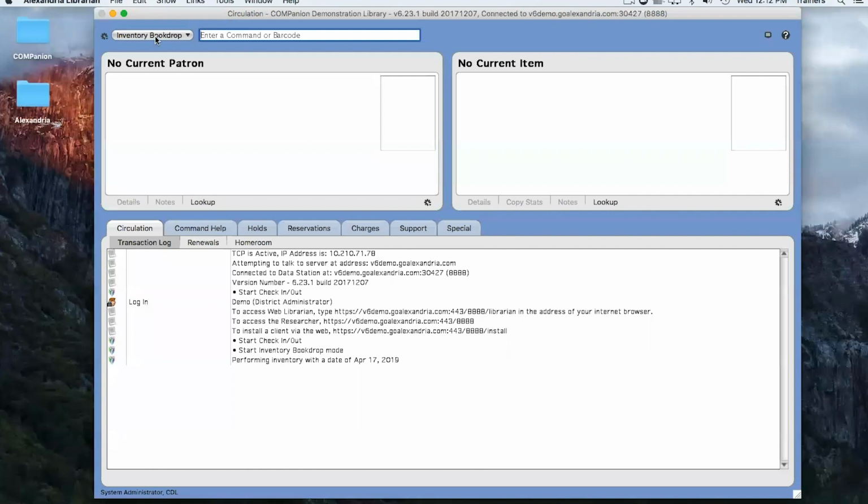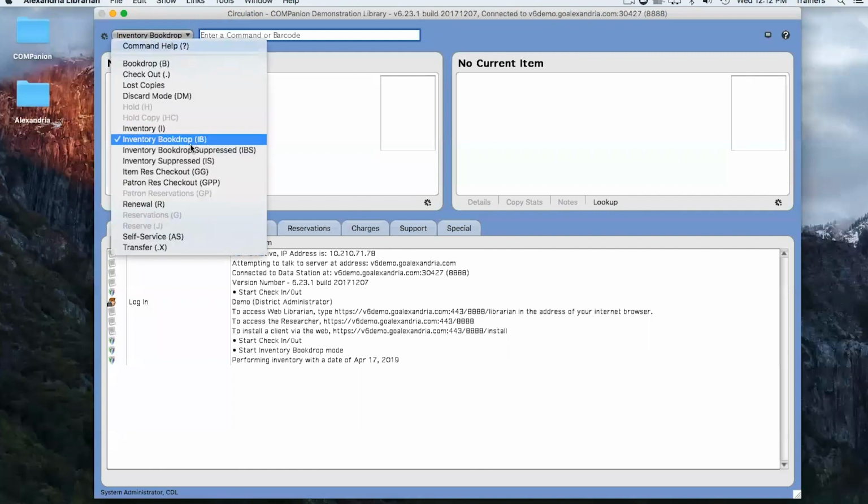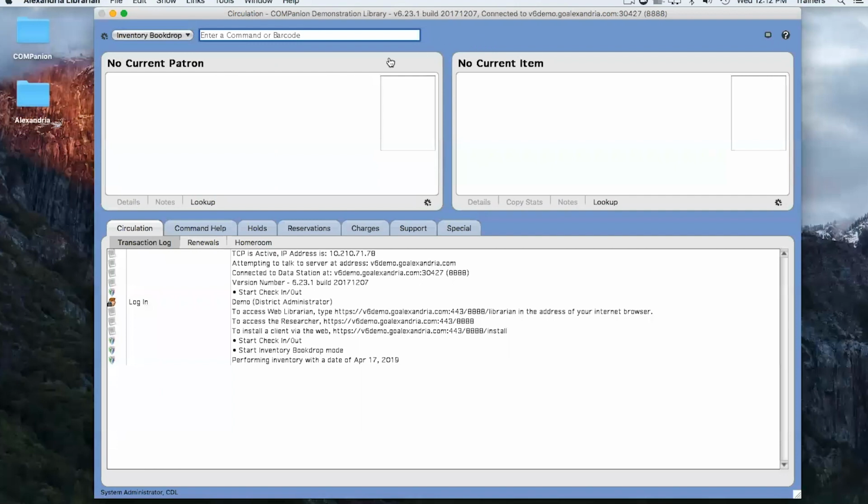Okay. So once you've finished scanning in inventory, book drop suppressed, whichever inventory mode you've been using, it's time to start doing our reports, our utilities, and all of our cleanup steps. Okay. Feel free at any time during your scanning, guys, to come in here and run these reports just to get some verification. Say I just scanned an entire section of fiction books. I want to see if I missed anything. Go ahead and take a quick second to go in and run that report and verify it.